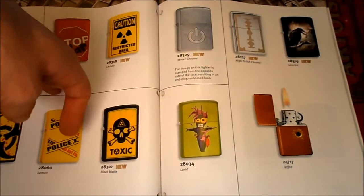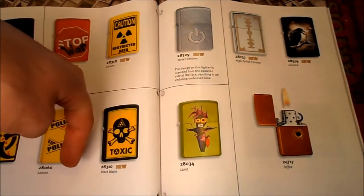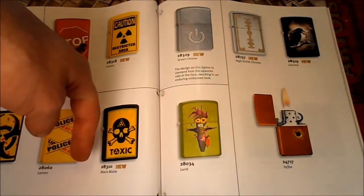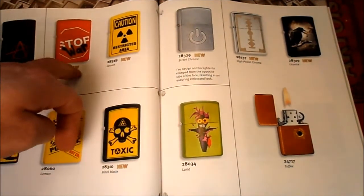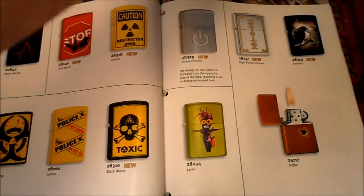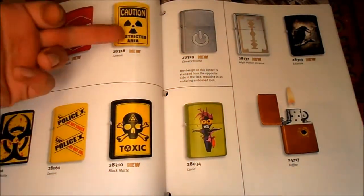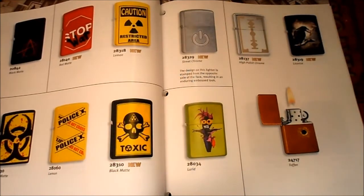Stop War, that's not a new one. That was released about a year and a half ago. They came out two on their own. There was one that's Stop War, and the other one was black with sort of a fist on it. The Caution Restricted Area, again, if it's not a transfer, that one could be quite good.